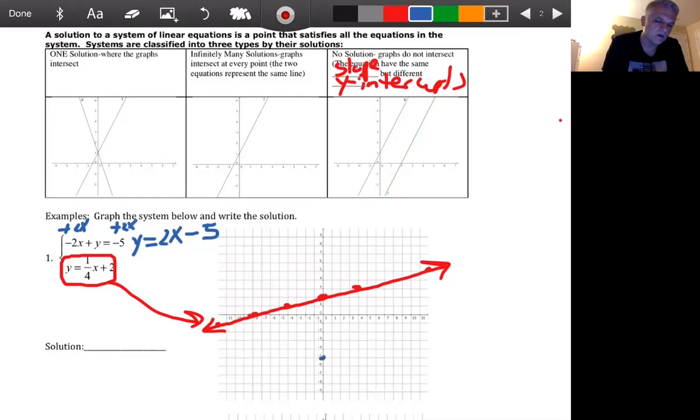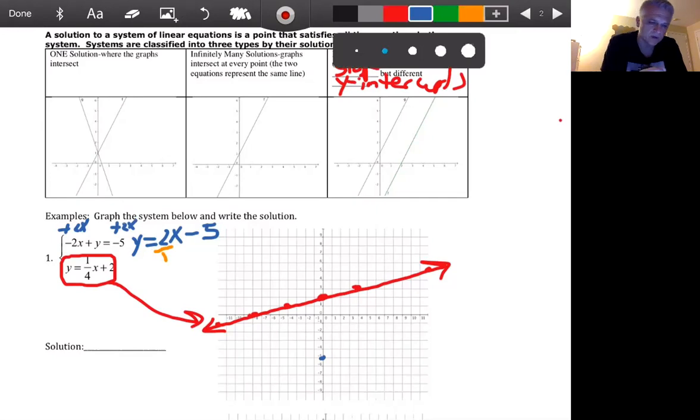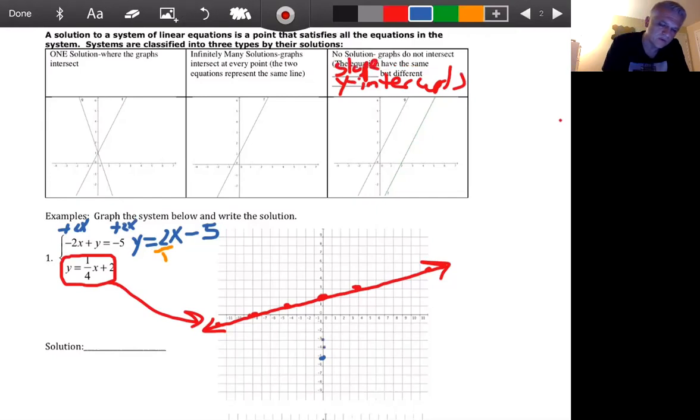Okay, now the rise over run is the slope. Anytime there is an integer there, feel free to put it over 1 to remind you that the rise is 2 and the run is 1. So we're rising 2 and running 1, and it's a positive slope, so we're going up to the right. Rise 2, run 1, rise 2, run 1, rise 2, run 1. Oh, we got our winner right there.